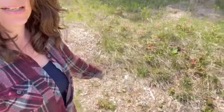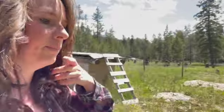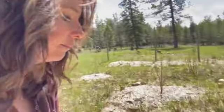This is a Shuxan strawberry patch we put in last year, and they did make it. They're alive. So we might get strawberries out of there. I may end up moving them in order to start bringing this ground up and just really adding a bunch of mulch and things. You know, just a lot of it just depends on time.